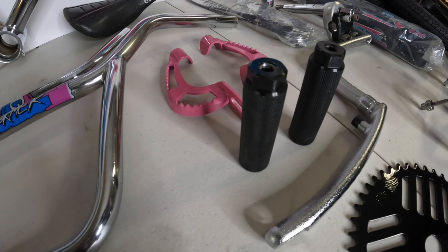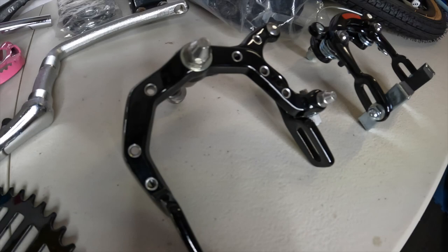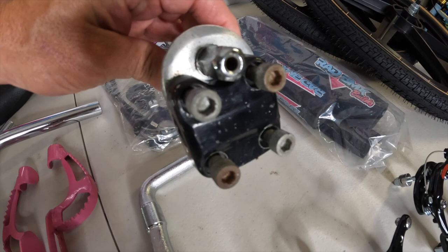And then we have a restored Odyssey 2000 front brake. I am going to have to install the decal, which I do have. And the Dia-Compe rear brake, and this still needs to be restored. So I got new hardware for this, the original stem. This will get polished up a bit and I will get new stem bolts in here. So don't worry about that.